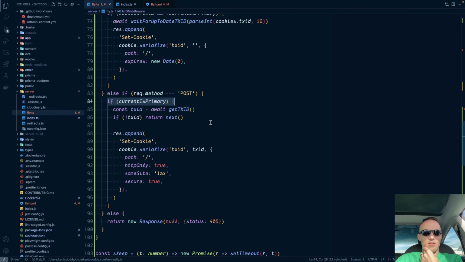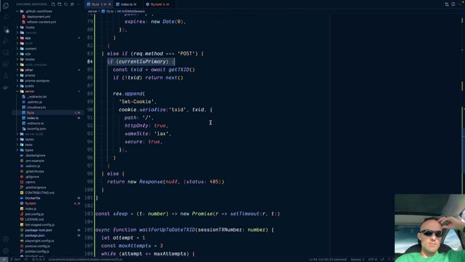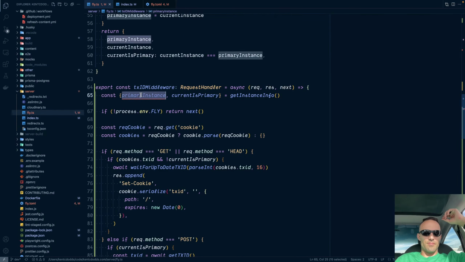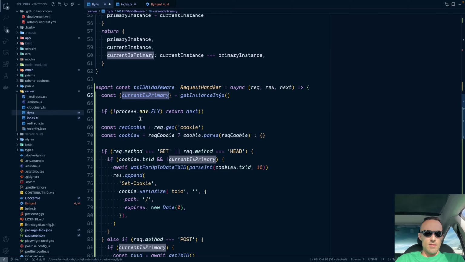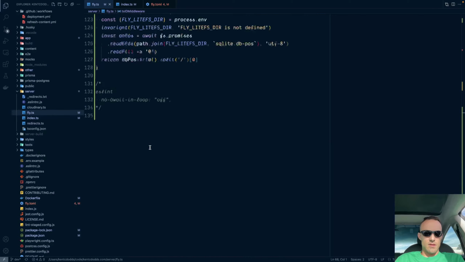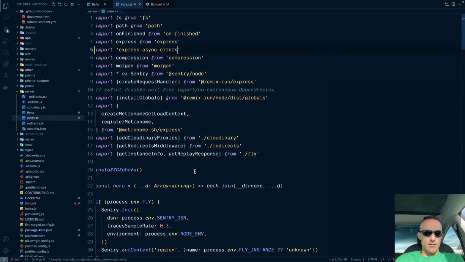We're going to set the transaction ID. Yeah, okay. I think this will work. This is why we have a staging environment. Okay.